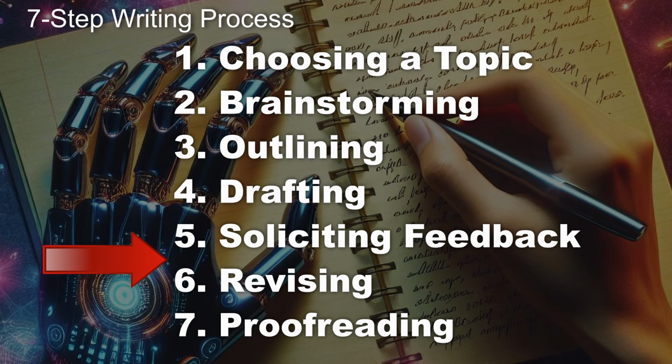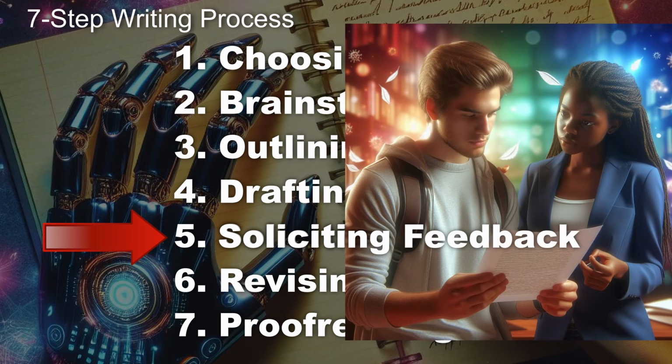One area that AI can generally be used at would be soliciting feedback, because generally within the 7-step writing process, you would give your actual essay, your writing project to another person. That other person would review it, look at it, and then give you feedback, tell you certain things. It's another set of eyes. This is, again, the idea of it being checked again to ensure that it's good, to ensure that it matches up with the rubric and what is requested of the student. In general, this would be allowed, having another student look at it.